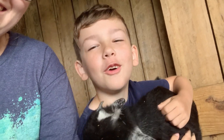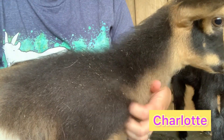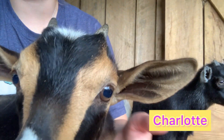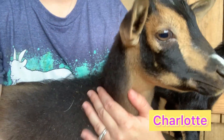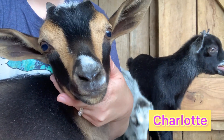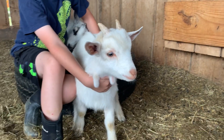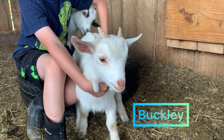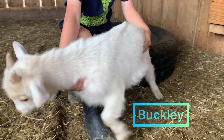This is my goat. So, this is Charlotte — she was the first baby born. She was born March the 3rd out of a set of triplets. And she is going to the Jenkins family this weekend, actually. She's a big girl, she's almost three months old and she is so pretty. Here is Valentine's boy — his name is Buckley. He was born March the 31st and he is going to the Farley family this weekend.